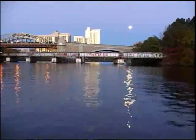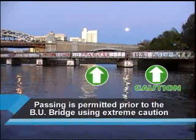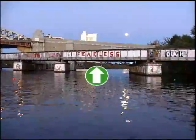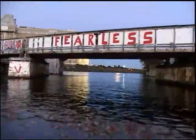Do not try to win the race at the start. Passing is permitted prior to the BU bridge using extreme caution. Overtaking boats must ensure room is available to complete a safe pass and are subject to a safety penalty if an overtaken boat is forced into an abutment.